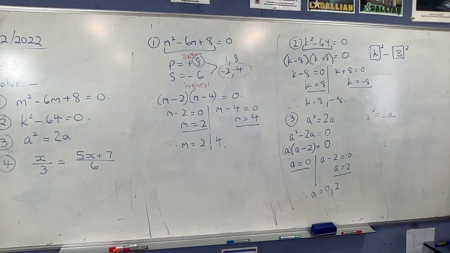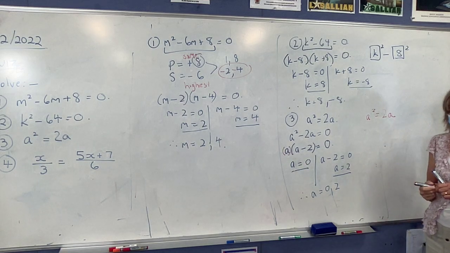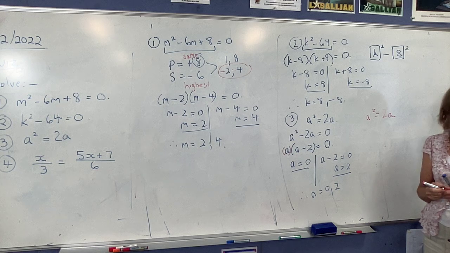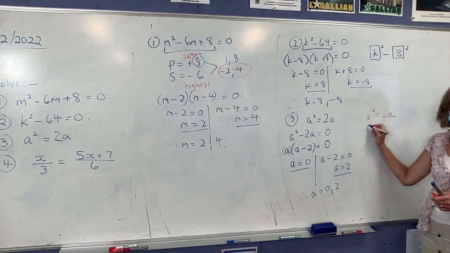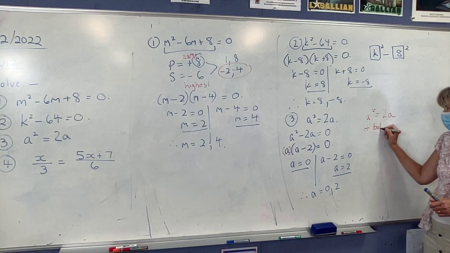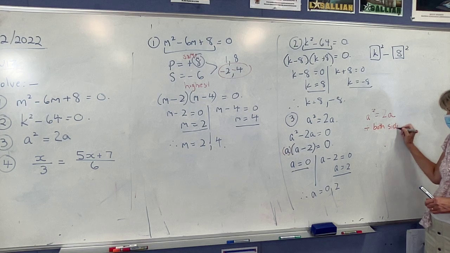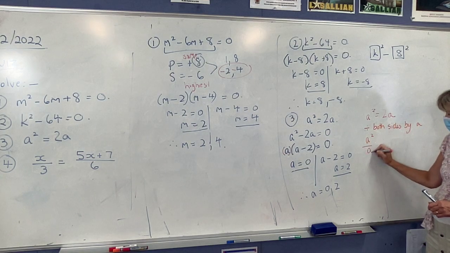You don't remember. Who thinks they might know what they might do here? They try square root the A to remove the power? No, that's not what they normally do. This is what they normally do. They normally go, I'm going to divide both sides by A. Now, if you do that, watch what happens.